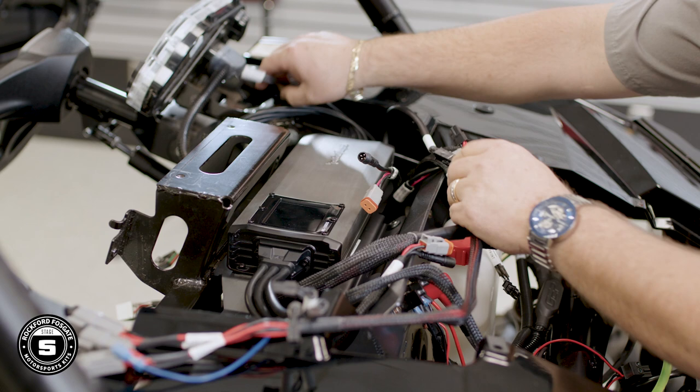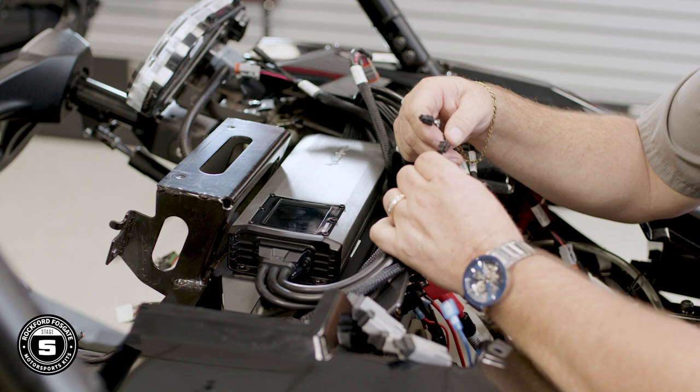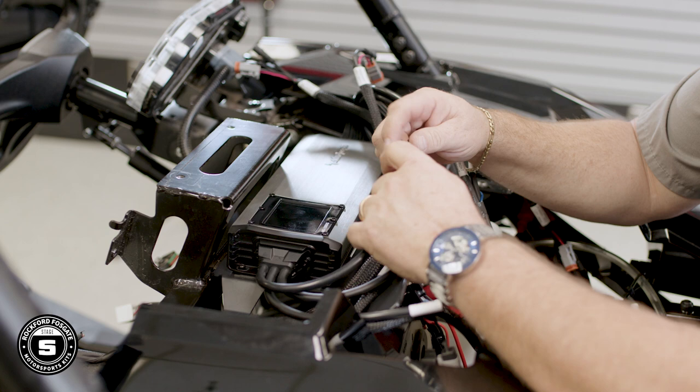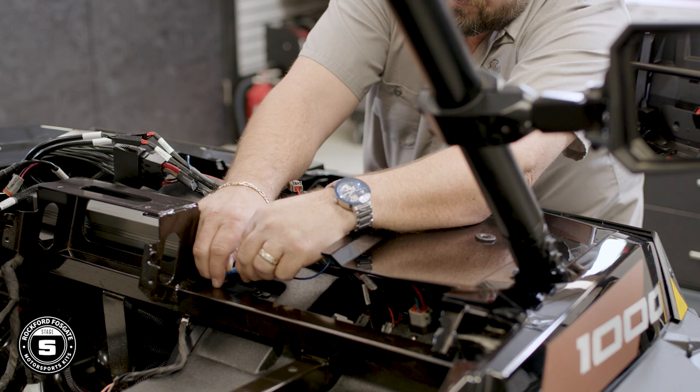Now you're ready to wire the amplifier. These new M5 series amplifiers are equipped with our new preset technology as well as pigtails for your connections. Your front output is for your speaker pods, your rear output is for the motocans, and your sub output is for the subwoofers. Connect your power plug as well. Then plug in the harness labeled front to the pigtail labeled front, and the harness labeled rear/subwoofer into the pigtail labeled subwoofer. Feed the RCA cables to the center dash for connection to the source unit, connect the blue remote turn-on wire, then match your speaker locations to the proper cables and attach.